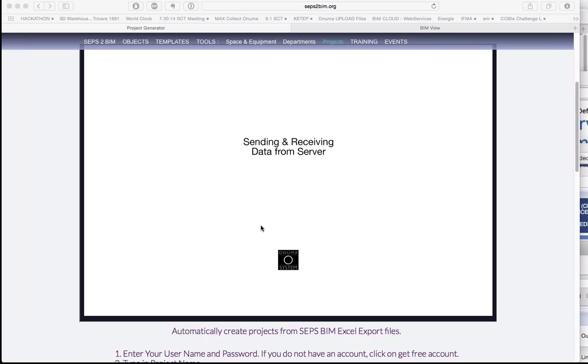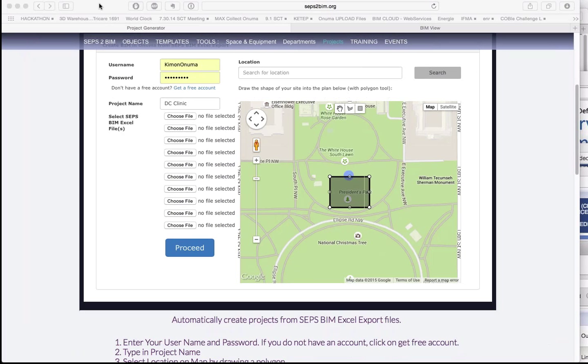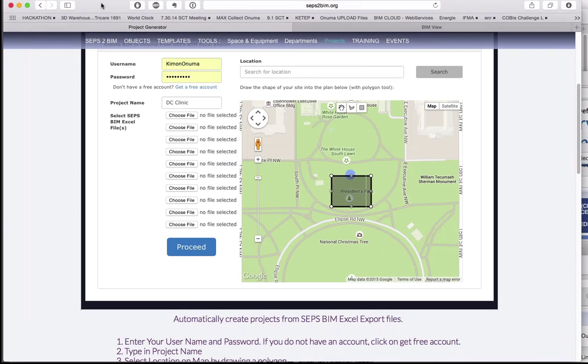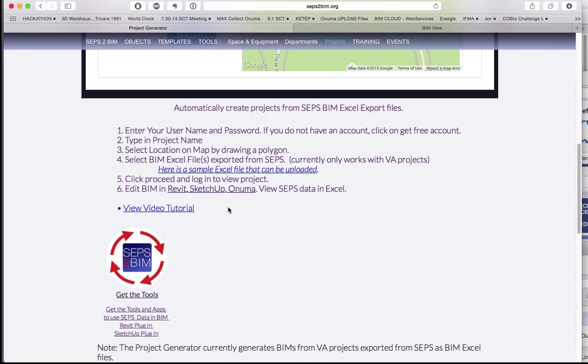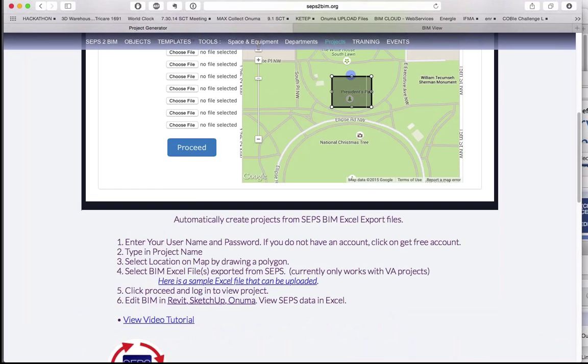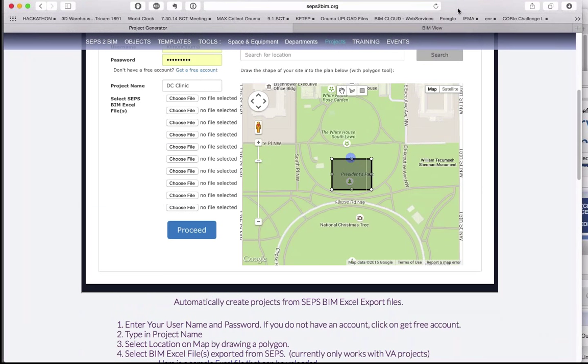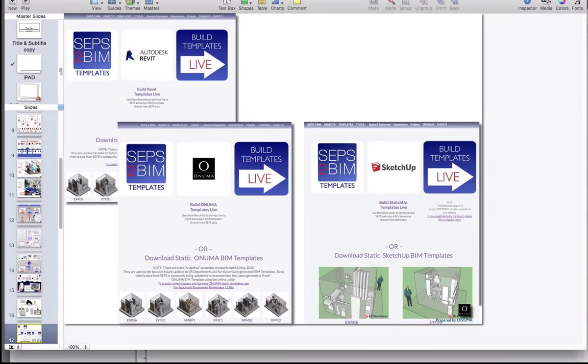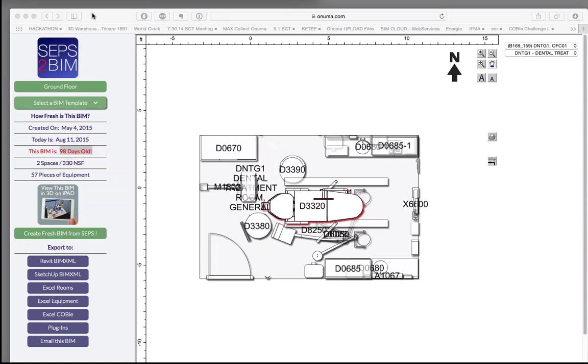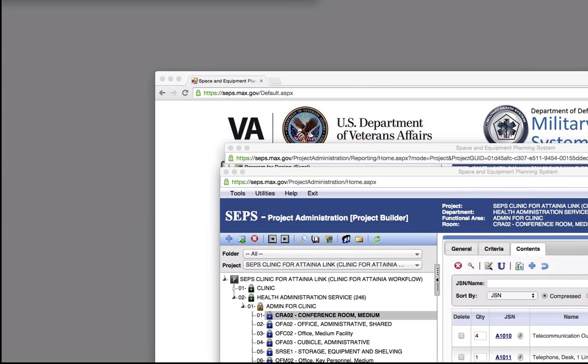What this does is, again, go to the server and create a link, giving you back the result of a project, which we will show next in the process going into Revit. Okay, so let's jump away from that. It's no longer a generic project, but now an actual project with a default layout, which can then be moved around.